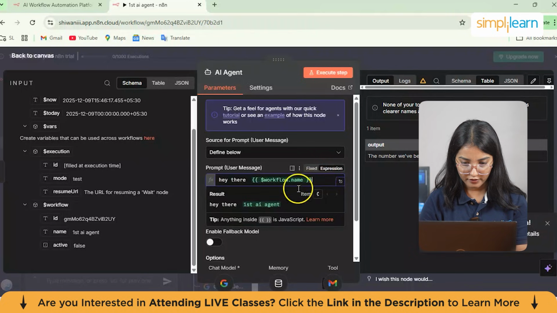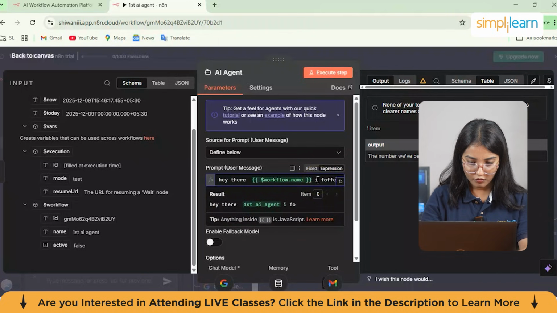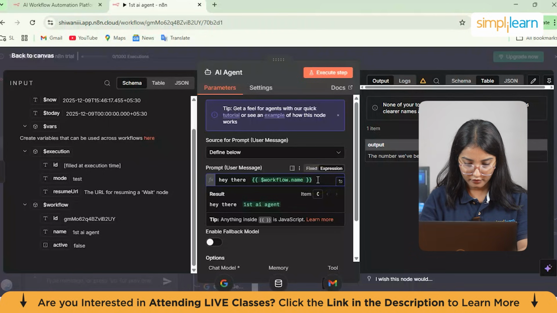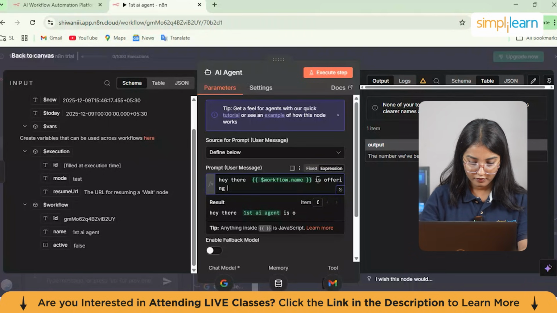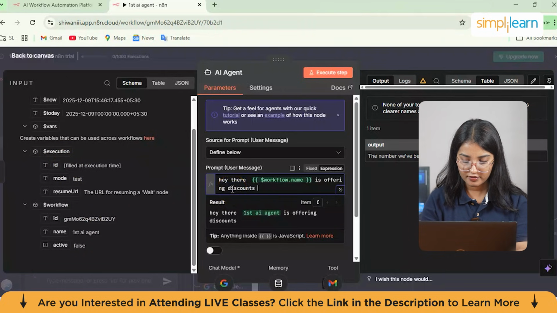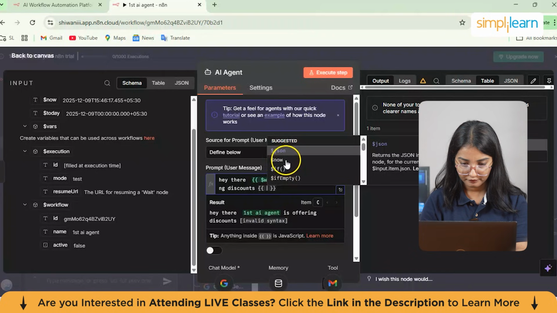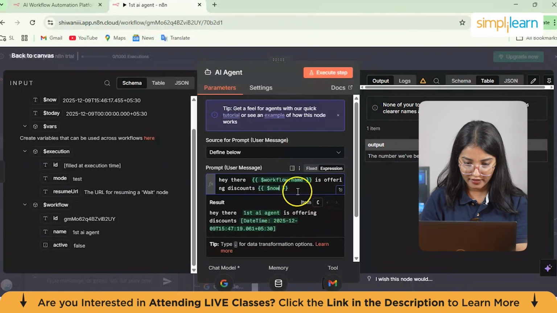So it will give your AI agent name is offering discounts, okay? So you can add your mode resume ID from here. So right now I've just given this thing. And then you can also add date and time.